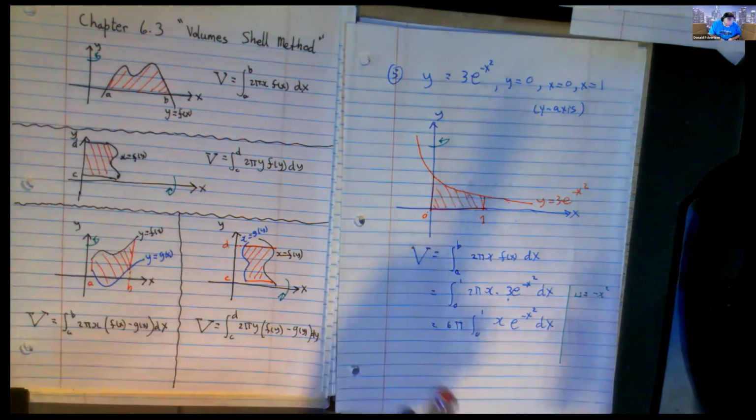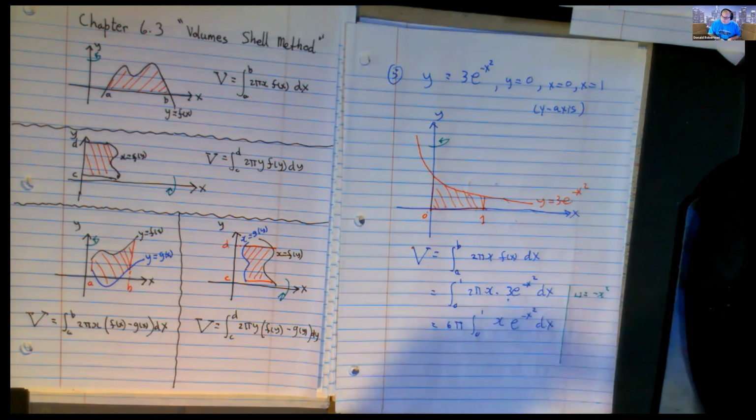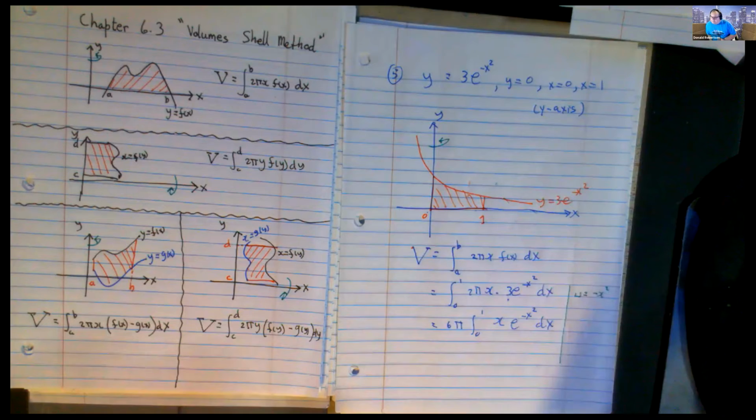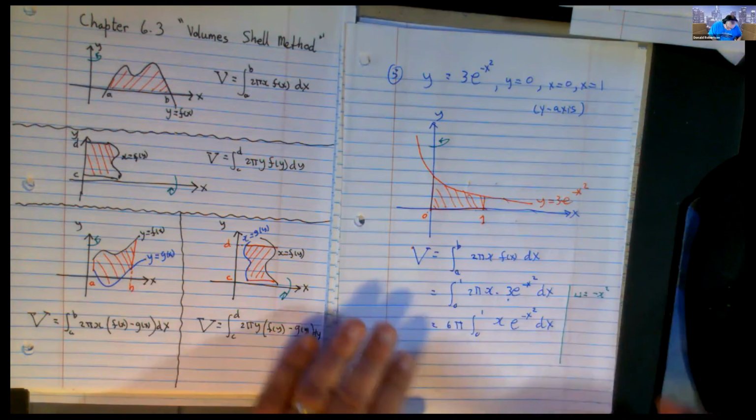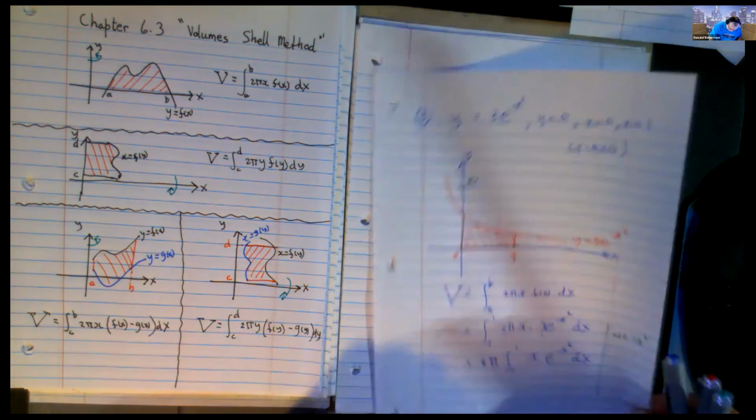Always be aware, this is a physical volume. All these questions exist in the real 3D world, which means that they must be positive numbers. So if you ever get a negative answer, it could simply be that you got your f and g mixed up. And so if you get negative 5/2 pi, try 5/2 pi, because there's a good chance that you did everything else correctly. You just switch the two. And that's an easy fix. Even in a test, it's easy, because all you will write down is a quick sentence saying, switch the positions of f and g and give me the answer as a positive value, and you should be fine.